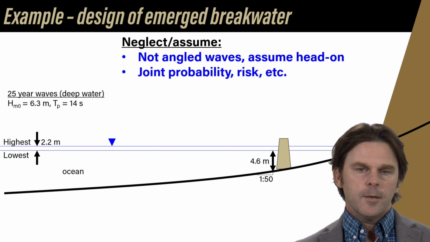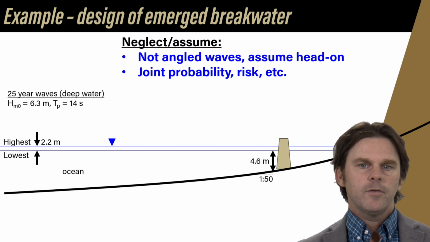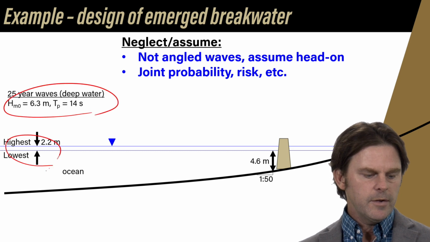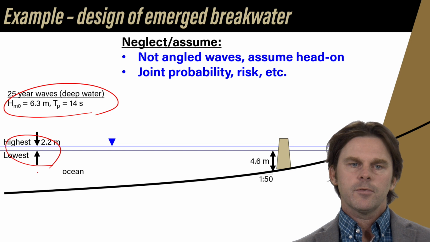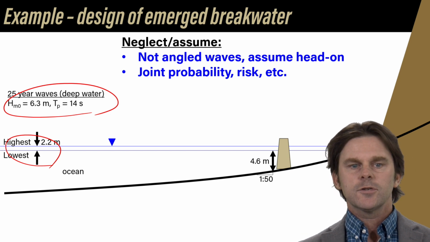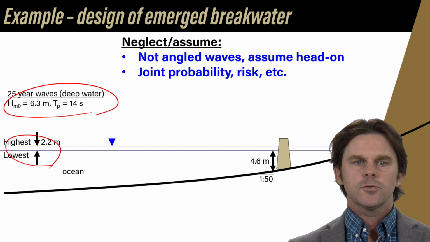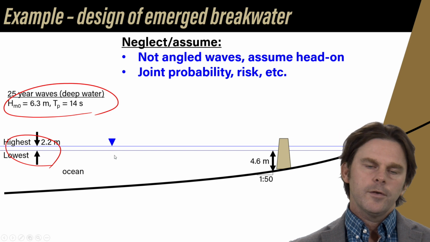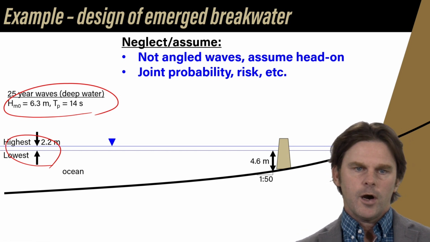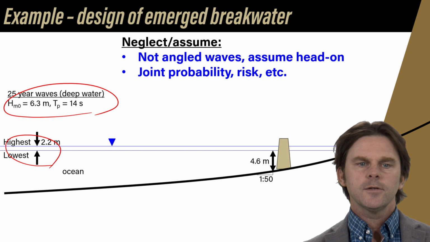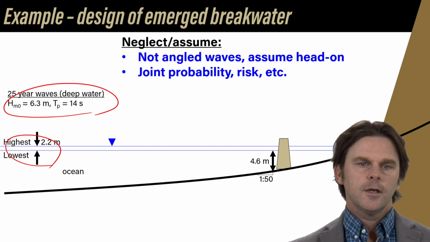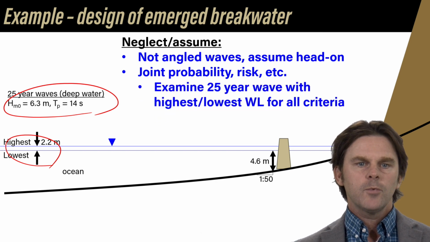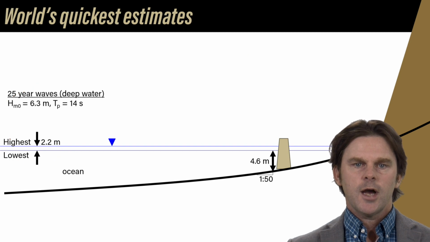What else? We're not going to think about complex design scenarios involving risk or joint probability. We have these 25-year waves here. We're saying we have some range of water levels. We're just going to throw those 25-year waves in both of the different extreme water levels and think about these as the extreme conditions we're designing for. Normally you might get a little more fancy and think about whether you want to use a 25-year return period for the armor and maybe a lower return period for something else depending on the risk of failure. But we're just going to use these as our design conditions, okay? So nothing fancy, just looking at these design waves. They're in deep water, and then the water levels will change, high and low.